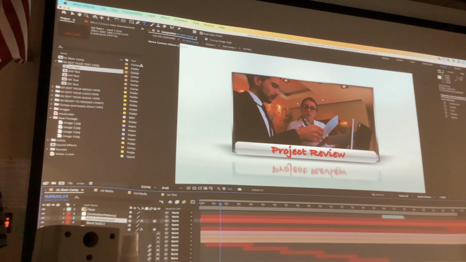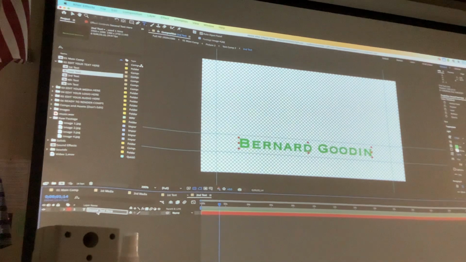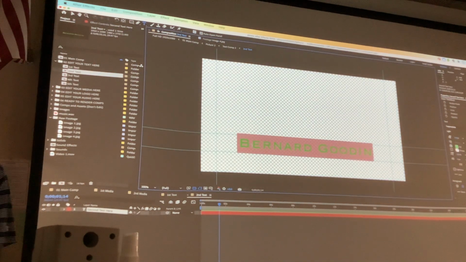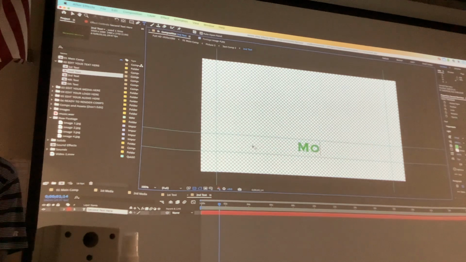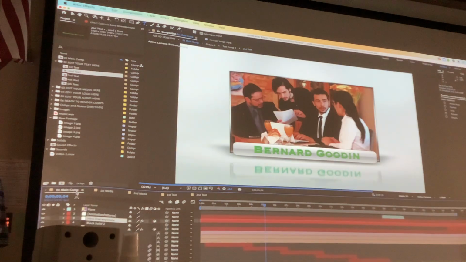So let's change the second one. I'm gonna go to the second text, select it. And for now, more info. How about that? Go back to my main comp, more info.